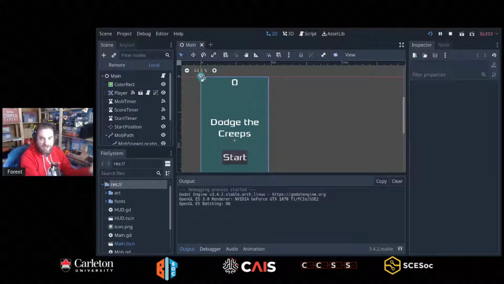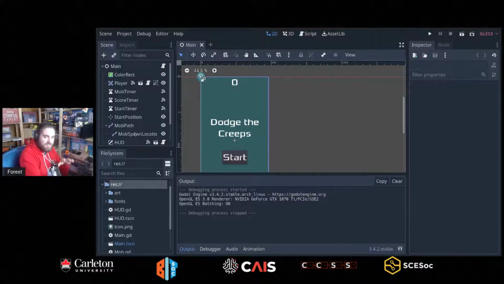Okay, so you don't see what I see. If you hit it on your engine, it will pop up a window of the game and you can hit start and play it. I'm trying to think if there's a way for me to do this very nicely, and I don't think there is. So this talk is going to stay mostly in the engine. We're going to go over concepts in the engine. We're not going to go over concepts while it's running too much.